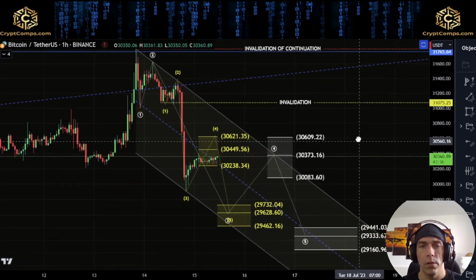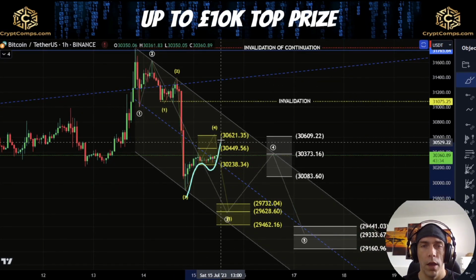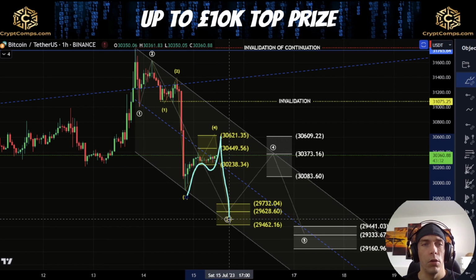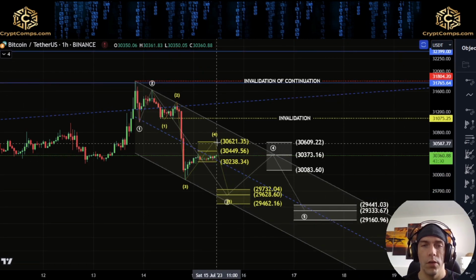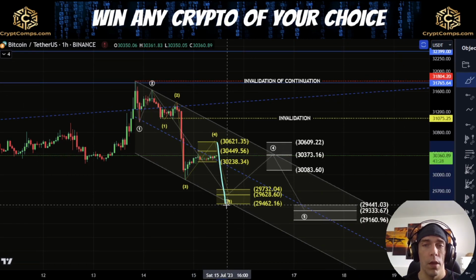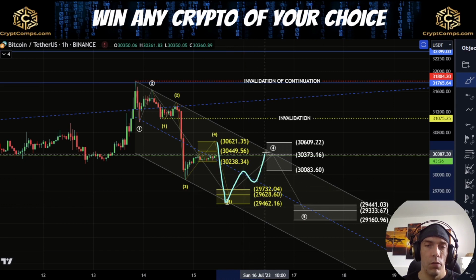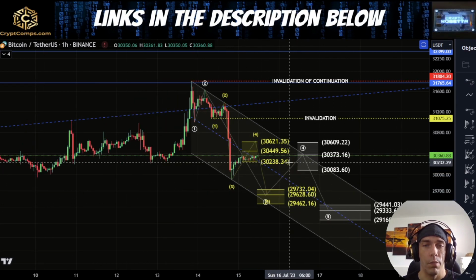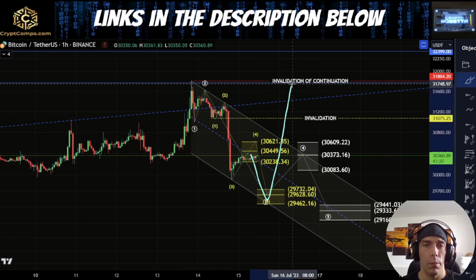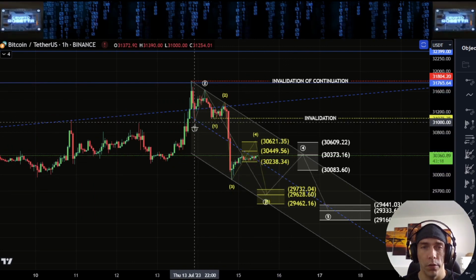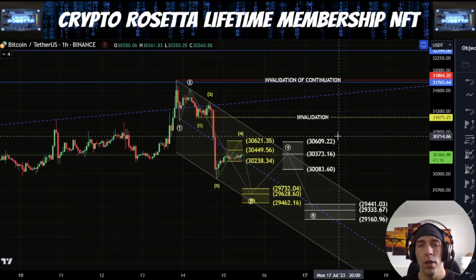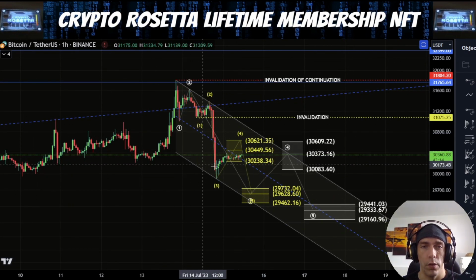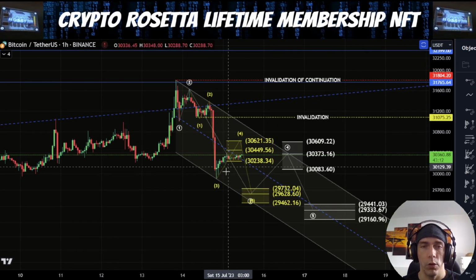Now, if we are saying that we have this fourth and a fifth, what we need to be on the lookout for is that if we do see price actually come back down here in this fifth wave, I'm going to be looking out for that potential of seeing another 3-wave move up and another 5-wave move to the downside. If we look to push up high enough and actually move past this zone here of this 31K region, this would invalidate both of these counts here. So we need to just be on the lookout for that.